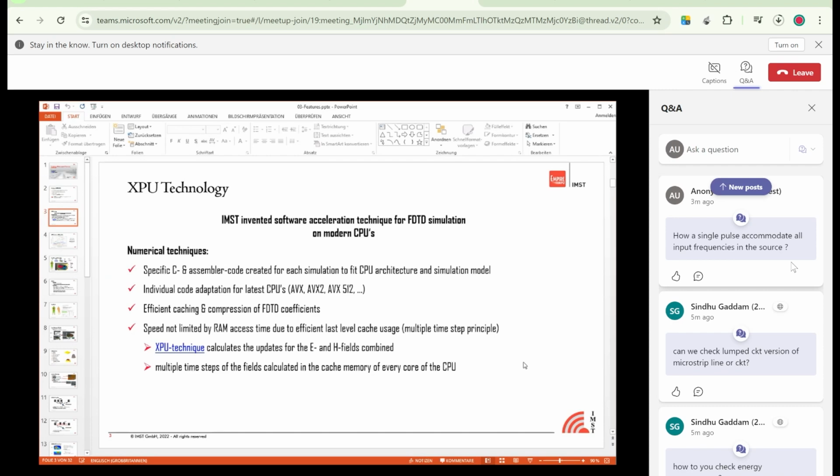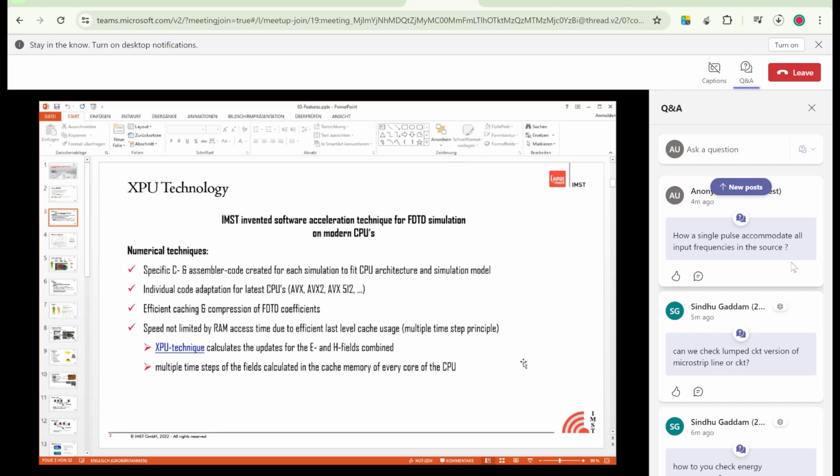But the most important thing is that our performance speed is not limited by RAM access time. That is a typical bottleneck: the communication speed between RAM and CPU is quite slow. So we do a very good and efficient last level cache usage and make multiple time steps inside the small caches before we return to the RAM.